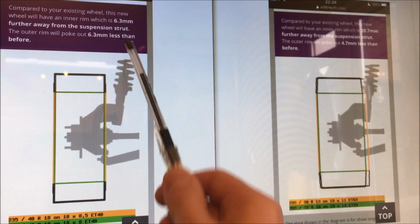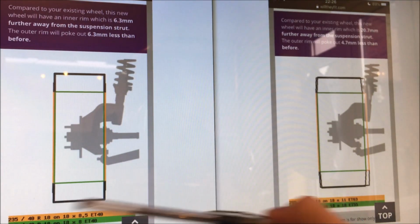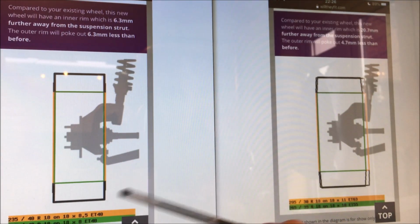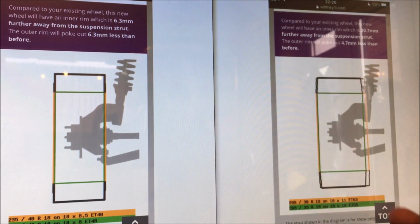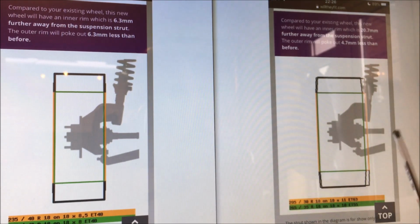So at the front, I'm losing 6.3 mil of, let's call it poke, and I'm also losing 6.3 mil off the rear face of the wheel, so it's moving away from the suspension. And on the rear wheel, I'm losing 4.7 of that poke and another 20.7 off the rear towards the suspension. I've also gone for much smaller section tyres on the rear, so I'm going from 295 down to 265, so you can see the stance of that.